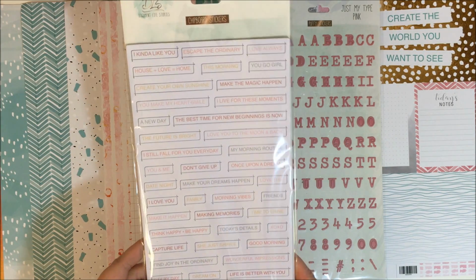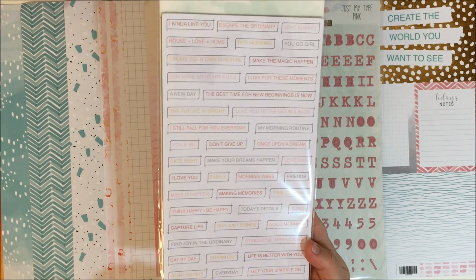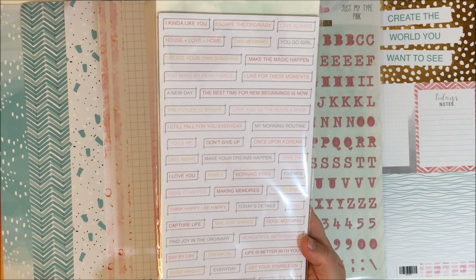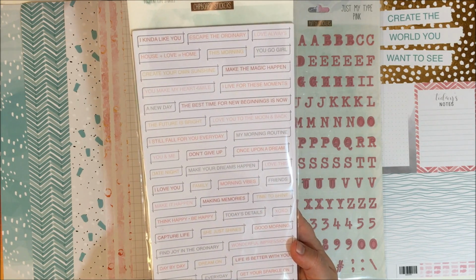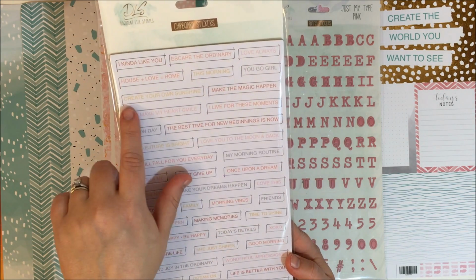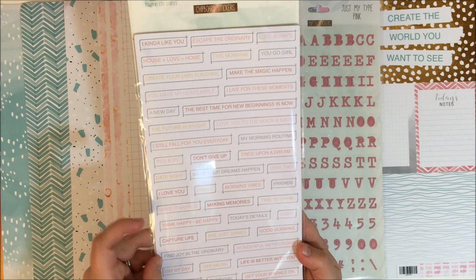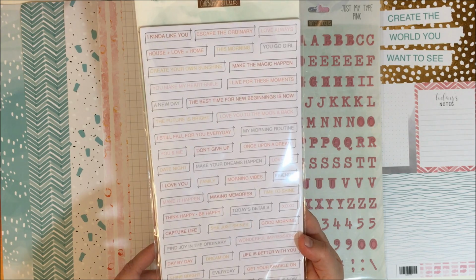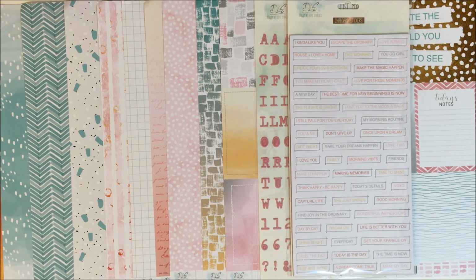Chipboard phrase stickers, which are also super cute. They come in kind of a coral color, a yellow, a light pink, a kind of darker pinkish red, and a gray. And they've got phrases like "You go, girl," "Create your own sunshine," "You make my heart smile," "Find joy in the ordinary," "Shine bright, seize the day," "Rise and shine." So lots of very versatile phrases there.